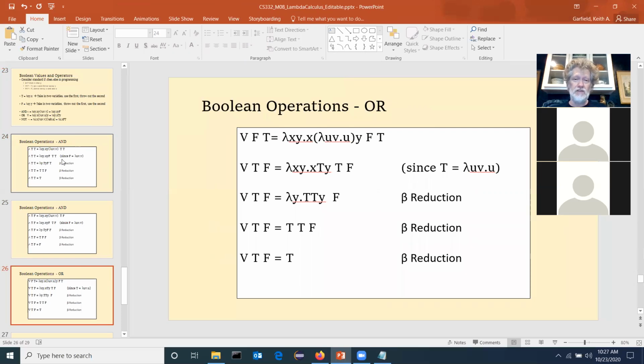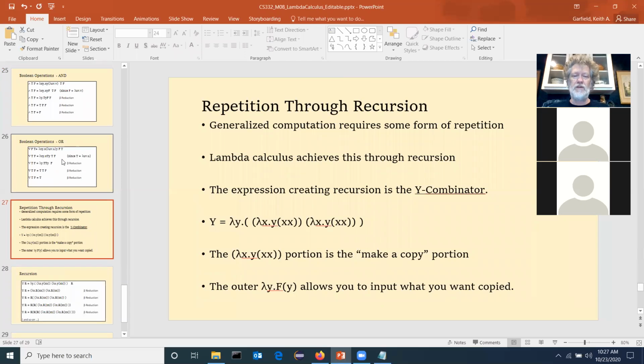The last thing we need, so we can do selection, the last thing we need is repetition. And we get repetition through recursion. The thing that makes recursion work is the Y combinator, and you're going to see again, everything here is just a cheap trick.